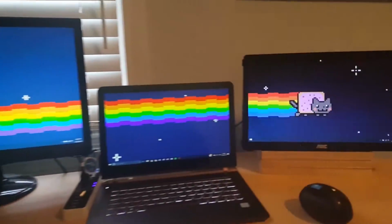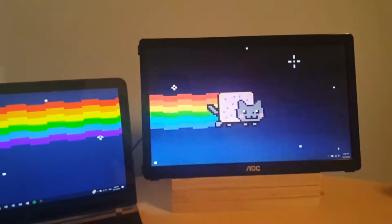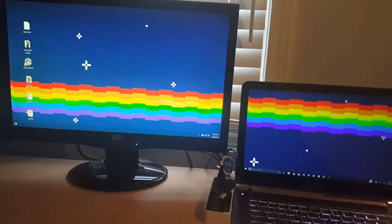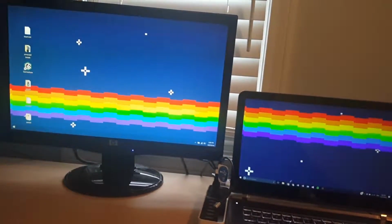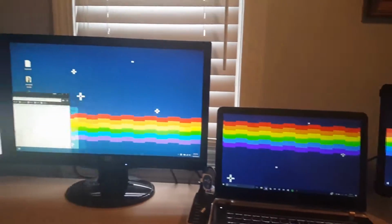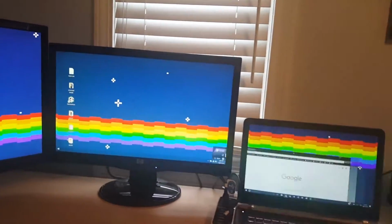Sorry about that. This one's a little flickery, but as you see, just to prove it, these are all monitors, and I'm not actually scheming you guys. We got Google moving around.